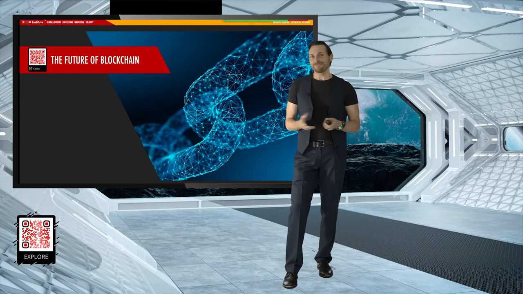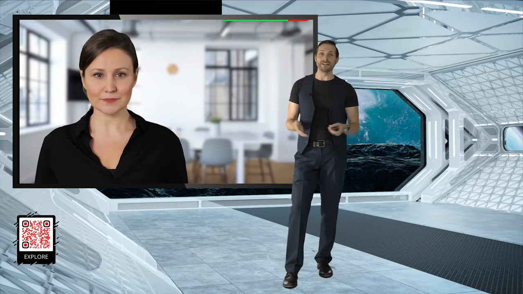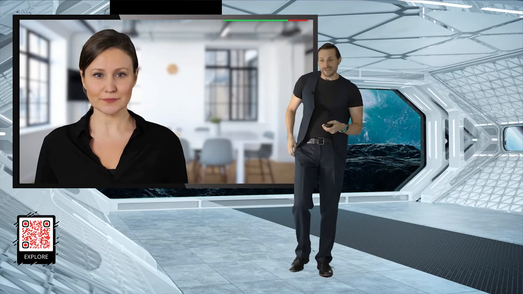When we start having a look at blockchain, we've got a whole variety of different things that are being used or blockchain use cases at the moment. I'd like you to introduce you to Anna. Anna is my digital human and simply because I couldn't be bothered, I thought I'd have Anna introducing blockchain to you. Blockchain is a system of recording information in a way that makes it difficult or impossible to change, hack, or cheat the system. A blockchain is essentially a digital ledger of transactions that is duplicated and distributed across the entire network of computer systems on the blockchain that enables different third parties to transact and trust one another without the need for an intermediary.